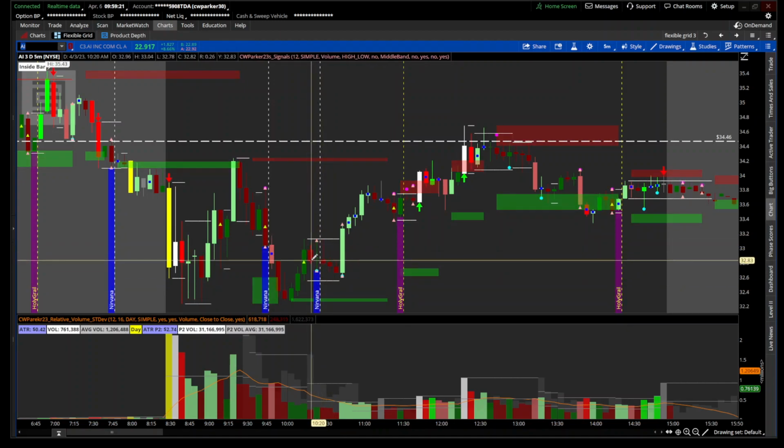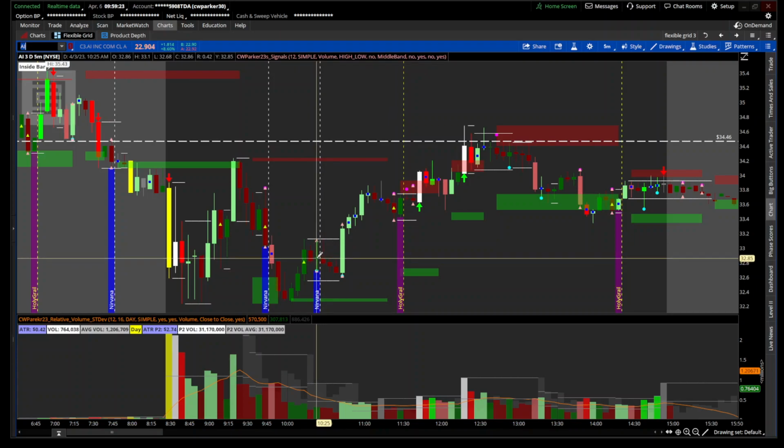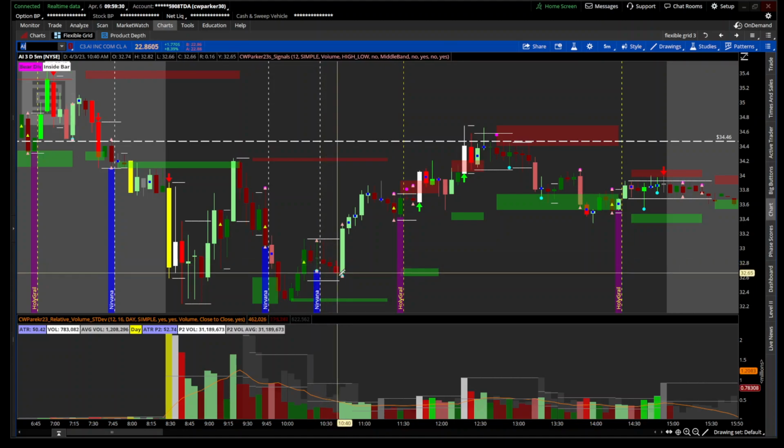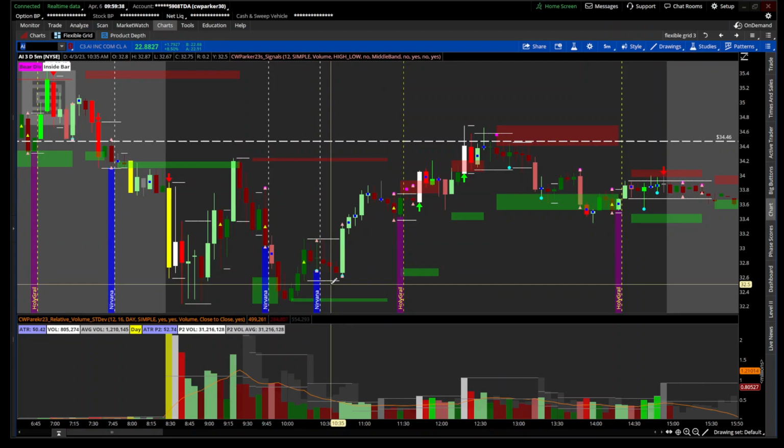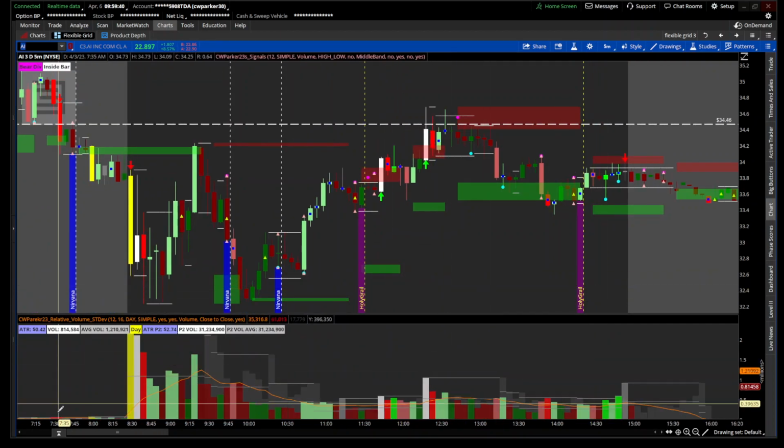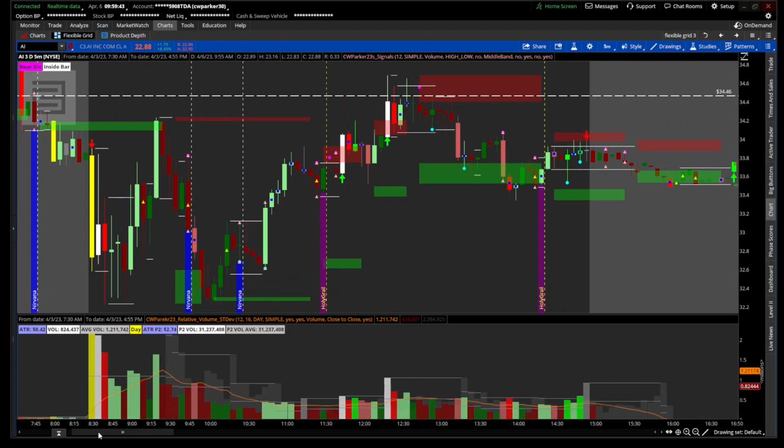Here's your inside bar right here. Here's your outside bar or your engulfing bar. You have this trickle down, and then you got the push up above, and you also got to break above this range as well, this inside bar range. So that's how the Holy Grail Nirvanas work out.